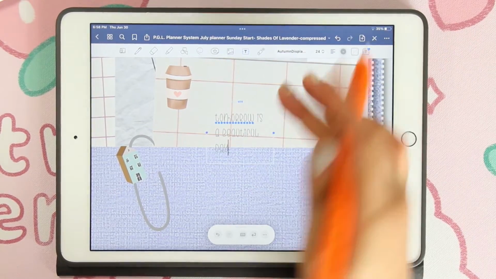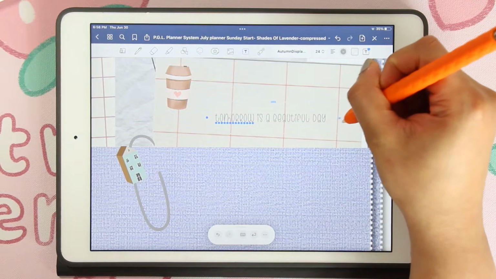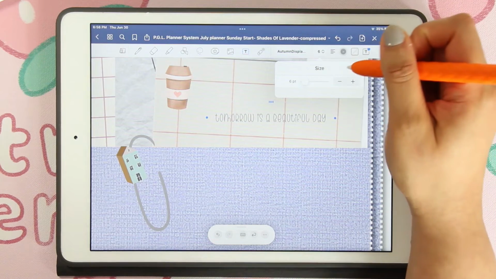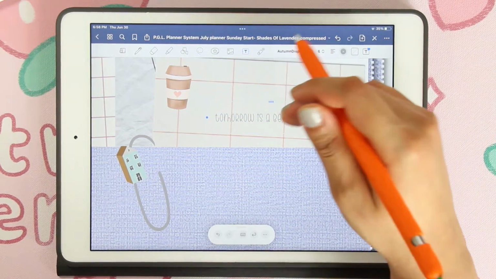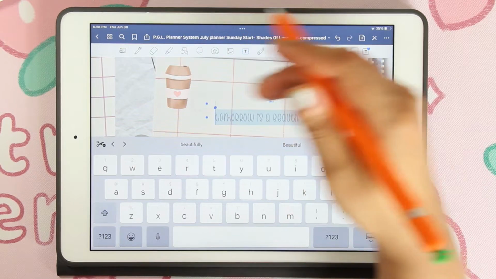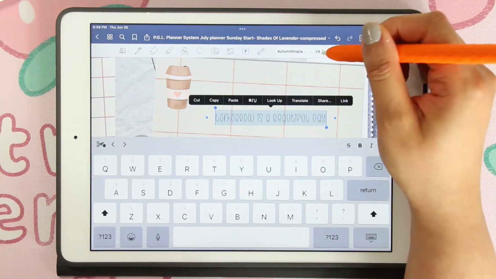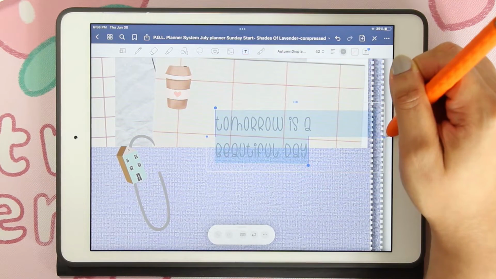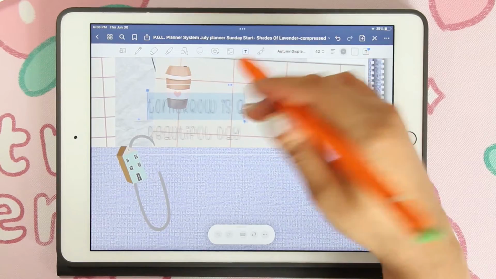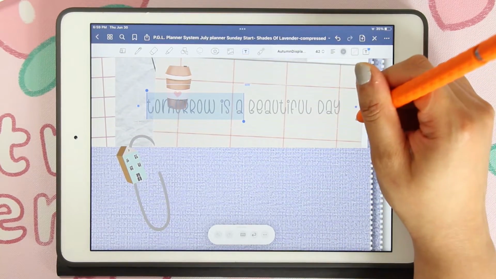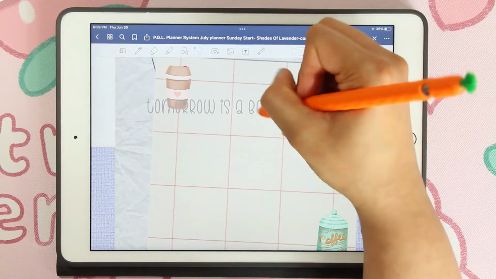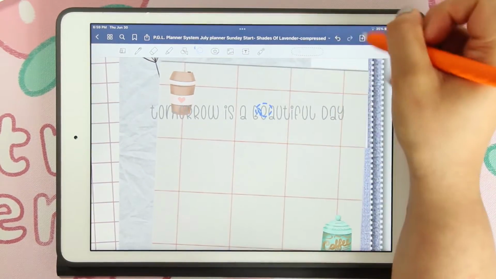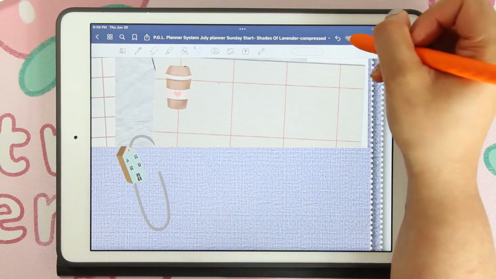So you'll write what you want to put. I'm going to drag it out a little bit, and I'm going to size it up just a smidgen, or not. I guess I have to select the letters, like so, and then we'll size it up. Not too big though. And now we're going to use our lasso tool. Okay, no. Oh, that's right. I'm sorry, you guys.